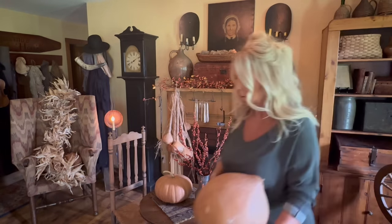Well, I'm back for day two of decorating with my fall. So I'm in the kitchen now. And I've gone through here and I've emptied anything that was a topiary or anything green that still had that kind of summery look. So I'll kind of pan around the room and show you what I've done and what I've got to work with.